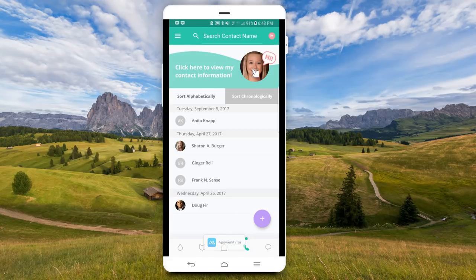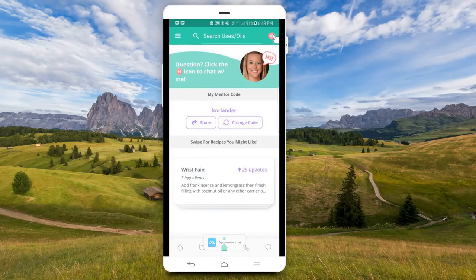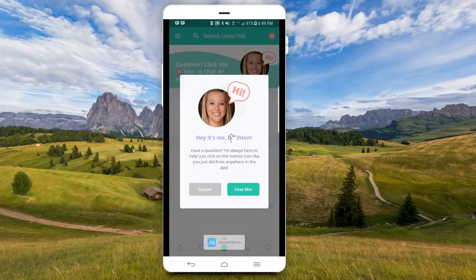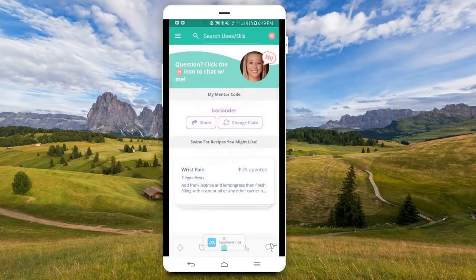But not only that, if you see this face, this is going to be your face that shows up on their app. When you add your profile picture here, you get to greet them every time they show up to the app. And if you haven't noticed this M icon, no matter where we go, it follows us around here. And they'll be able to click on it and chat with you anytime they have a question. And the goal here is to get them reaching out to you instead of you always having to reach out to them, and make it very inviting for them to reach out to you. So this chat portion of the app, this tab right here, is currently in beta. So if you're interested in joining the beta group, reach out and we can get you set up. But it's not quite available yet to the general public.